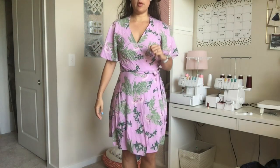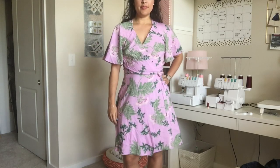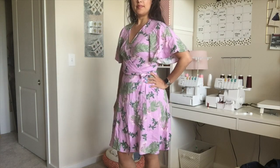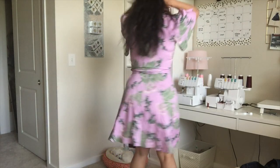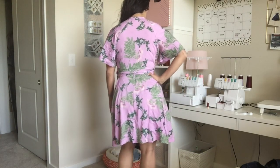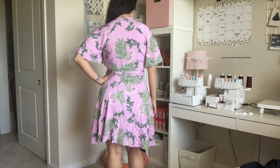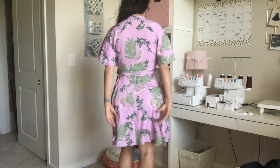Ta-da! Anyways, it's really, really cute. Just as cute as the first one that I made. The sleeves are adorable. Very comfortable, very flowy. I really love that they are like a shaped raglan with a shoulder seam, very flattering.